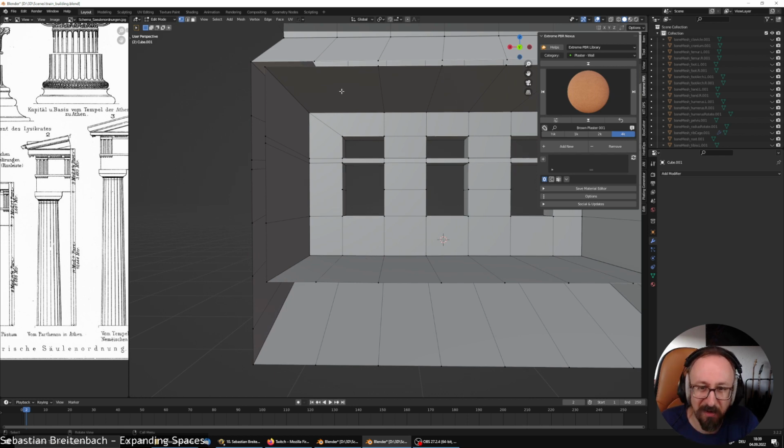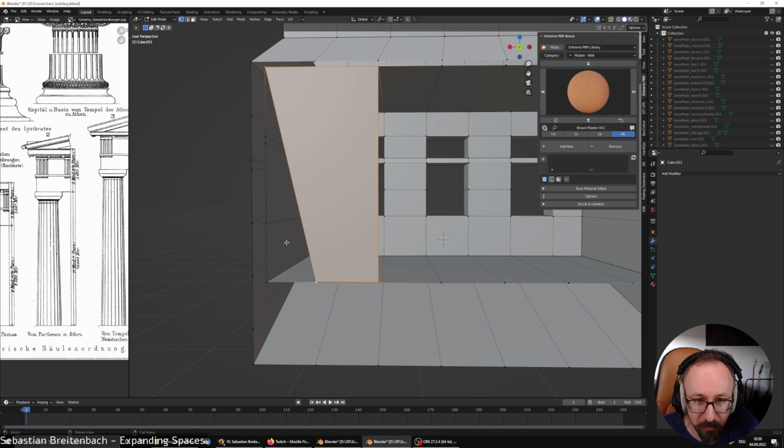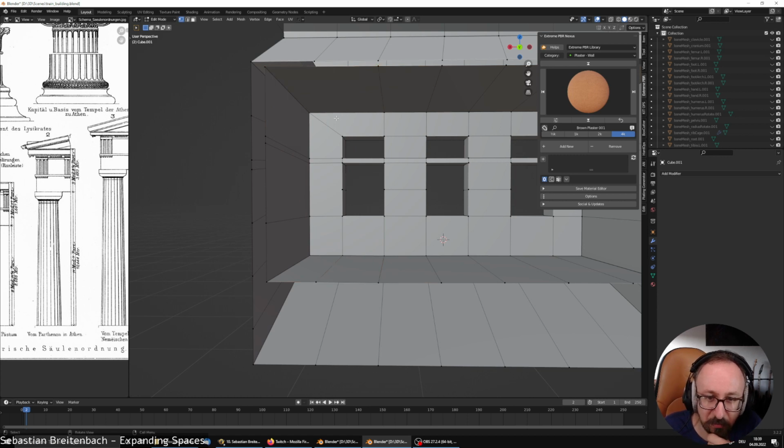We have a non-manifold face. Oh, that's not good. That's not good at all. Oh, I thought we could just do that, but the way I modeled it was wrong. This would be a quad, then we have a triangle here. I'm so mad at myself. I should have seen this coming from a mile ago.